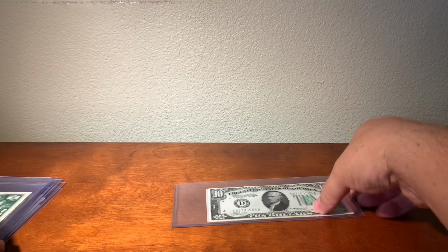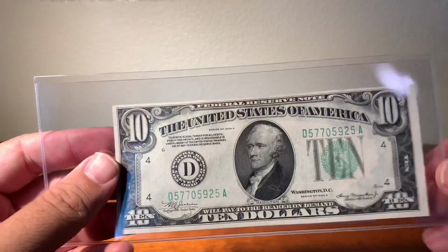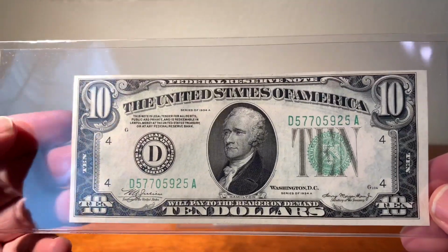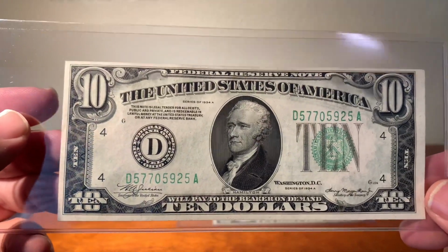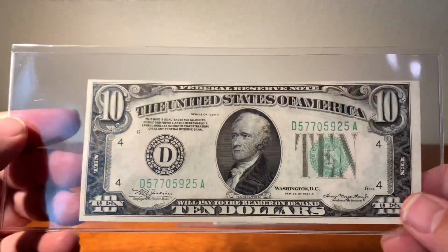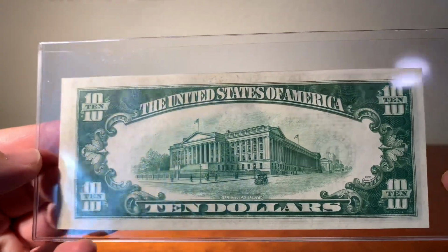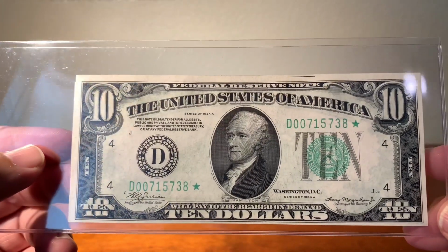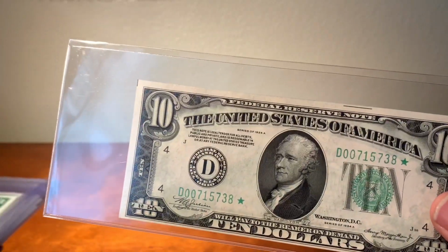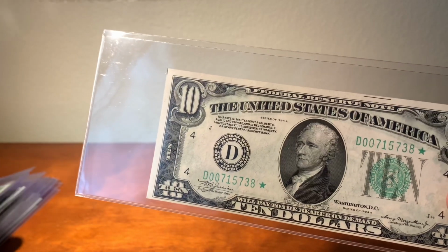That's gorgeous. Okay, here's 925. So we skipped from 923 star and then 925. These are DA blocks, in case you haven't guessed. 925A, good looking note as well, slightly shifted to the left. Beautiful. And then finally, probably the best, maybe the best star, I don't know. Or maybe that first one is probably better. This is 738. Actually, no, the stars are not consecutive because they skip.